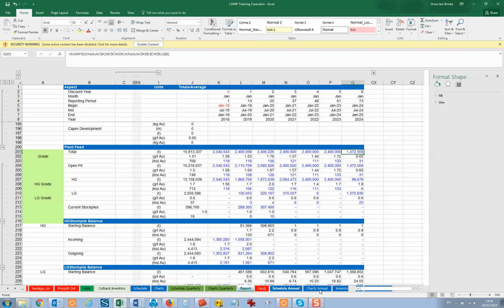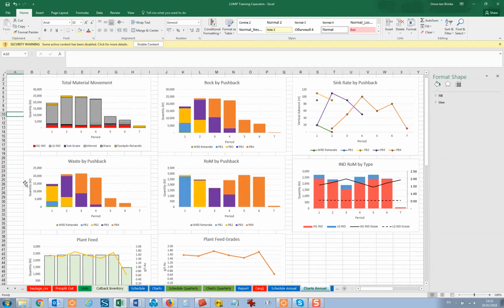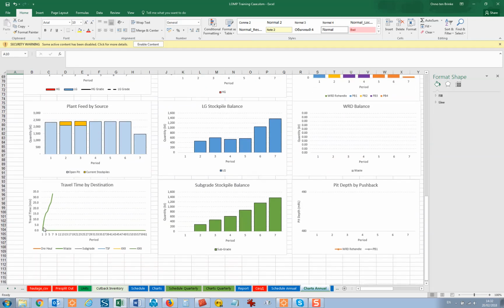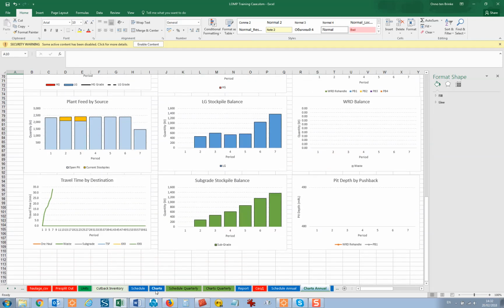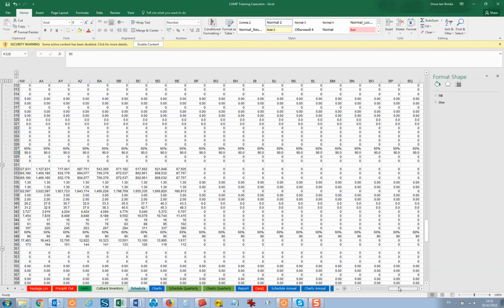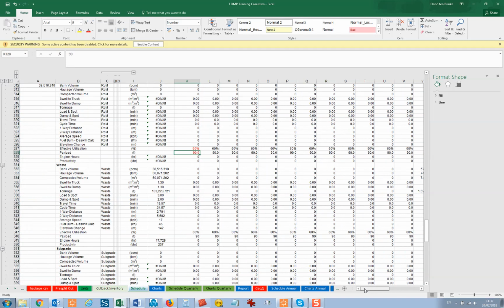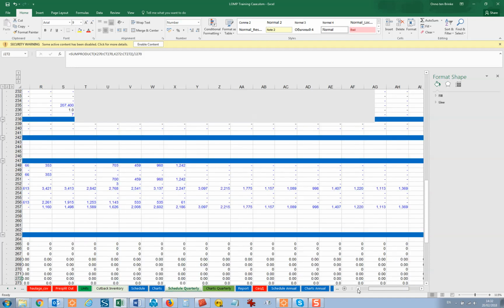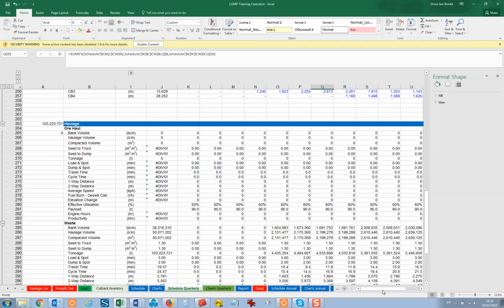And then you've got it done on an annual basis as well, and you can have a look at it on an annual basis. It shouldn't show all that because it's meant to be hidden.